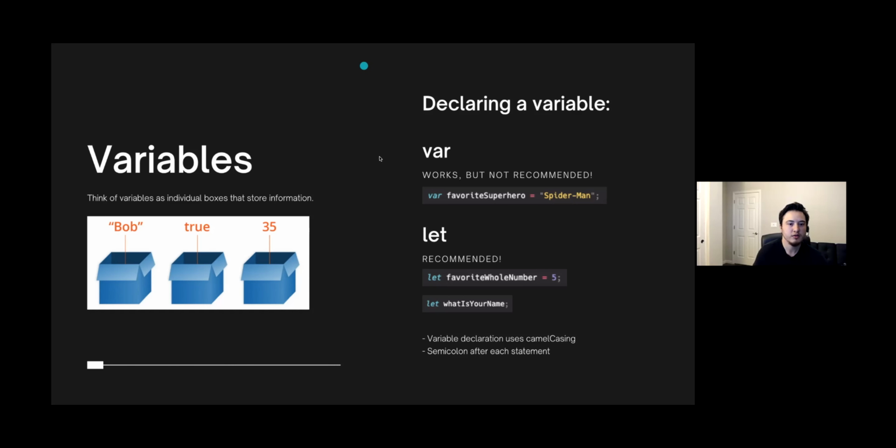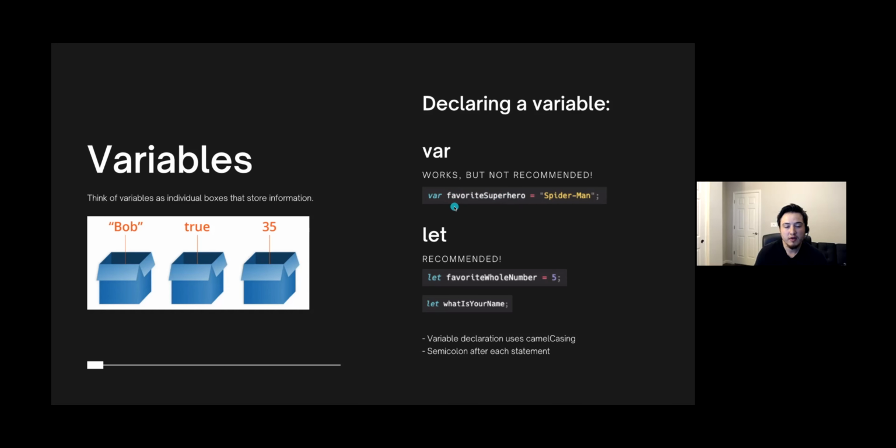Yeah, that's correct. So if you look here at how I name these variables, favorite superhero. What camel casing is, you start the name of the variable with a lowercase, and then each separate word is going to be capitalized. So we have two words here, favorite and superhero.